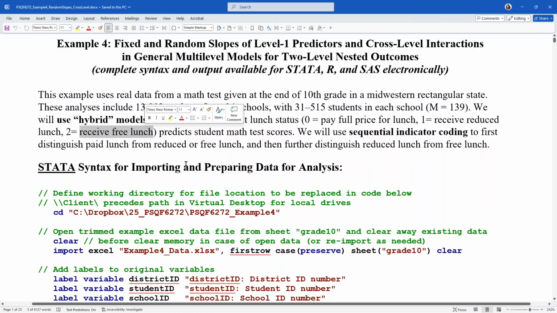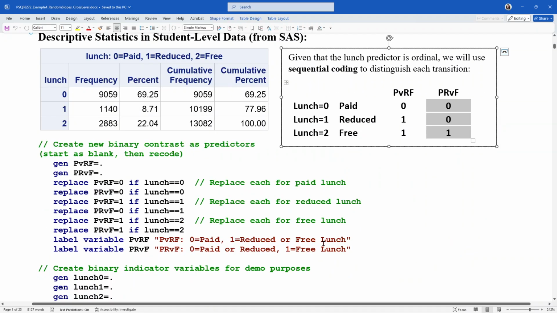However, I can further differentiate if there is a difference between reduced and free by adding in this second column. And so this is not a traditional dummy-coded type setup. This one turns it into something that I call sequential. That's a term that the regression text I use also uses. What this does is it differentiates paid versus reduced and free, but then once this gets into the model, this differentiates only paid and reduced. This steps in to further differentiate reduced and free. So it's an alternative coding scheme that's designed to give sequential differences between adjacent categories, which for ordinal data can sometimes be more useful. So that's my setup.